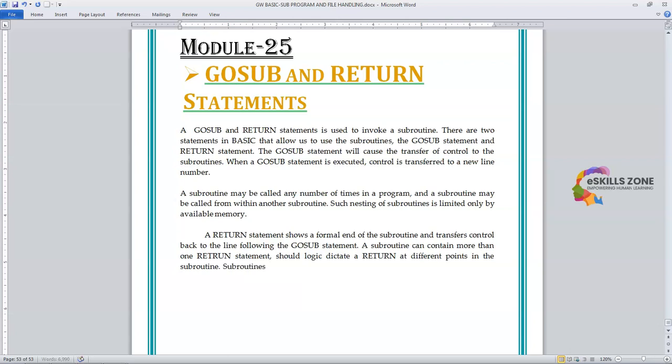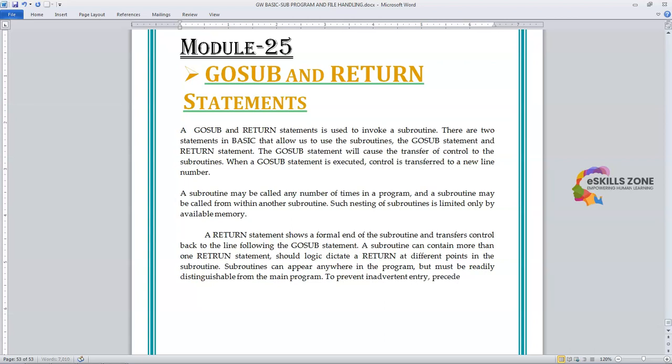Subroutines can appear anywhere in the program, but must be readily distinguishable from the main program to prevent inadvertent entry.